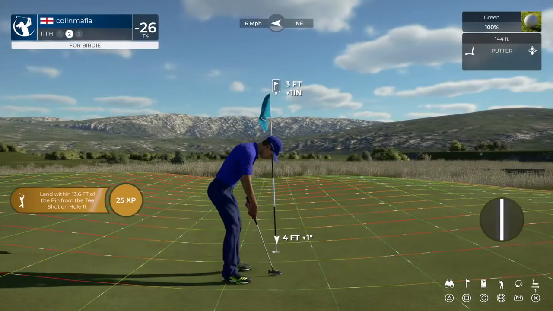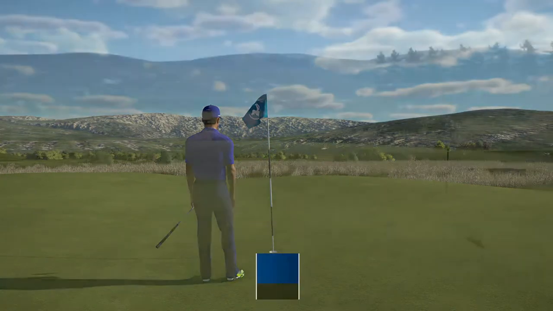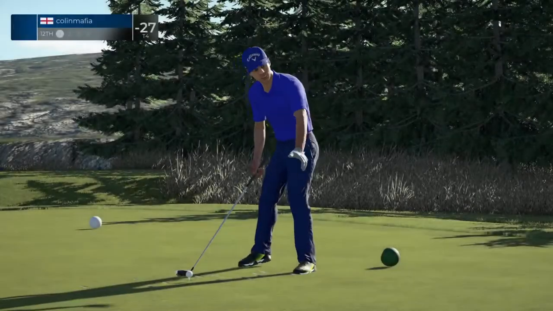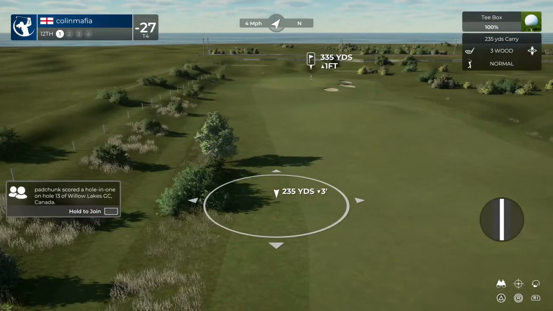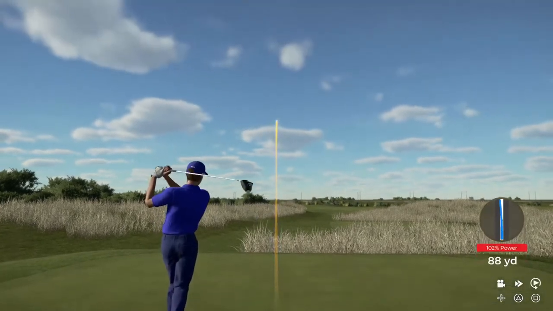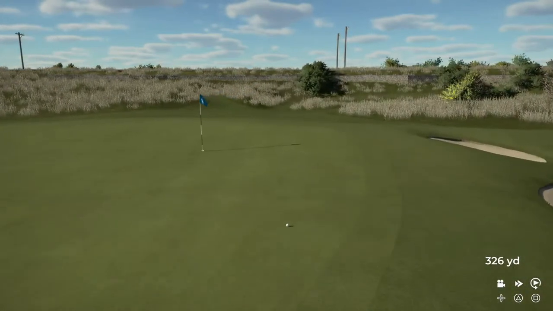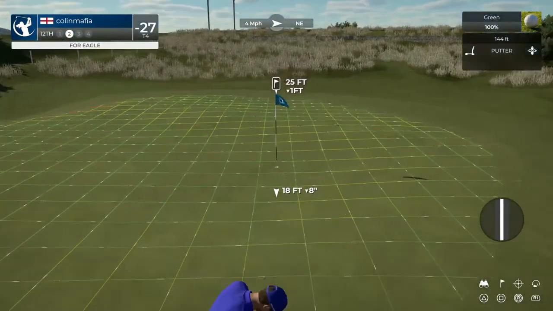Great work. Nice approach on that one. Just 3 feet left. Oh, yeah, that'll work nicely. Two birdies in a row for you. Hole number 12 coming at you. Wind up in the fairway off the tee here. Look at you driving this green. Fantastic work. Putting for eagle.